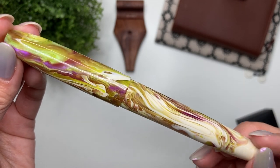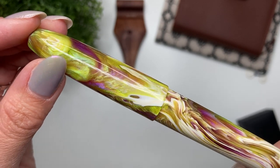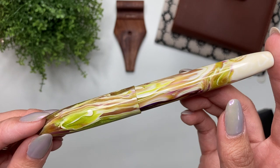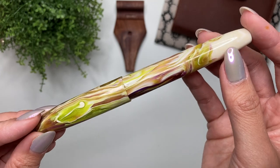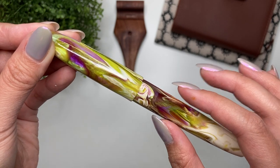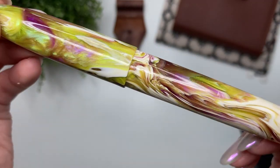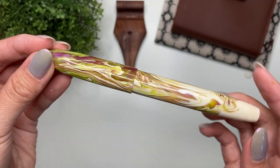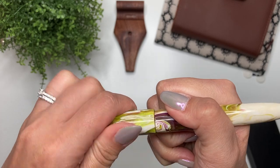What I loved about this particular one is how bright the pink is. And even the yellow turns a little bit green in some places. The thing with these blanks from Jonathan Brooks is that each and every single one is completely different. There are some Water Lily Koi that are more white and washed out. So I really wanted one where you could really see the pink, the chatoyancy, and the different levels and depths. I didn't want it all washed out. I wanted every color to be seen and differentiated. So this was beautiful.